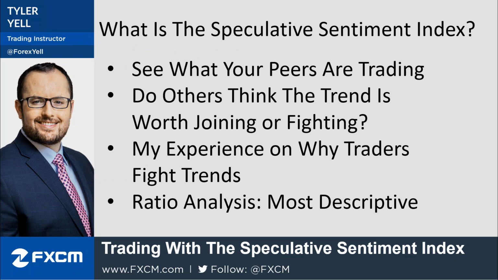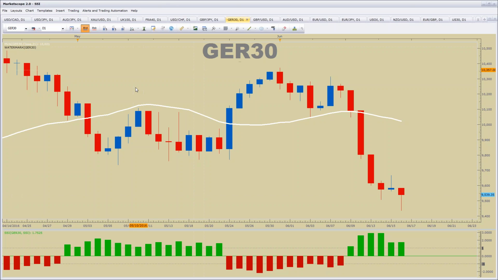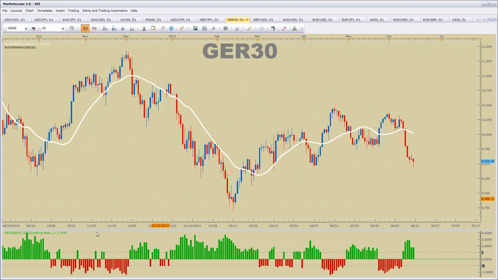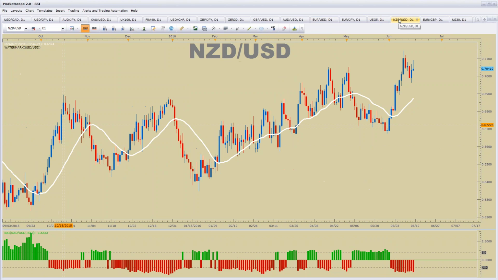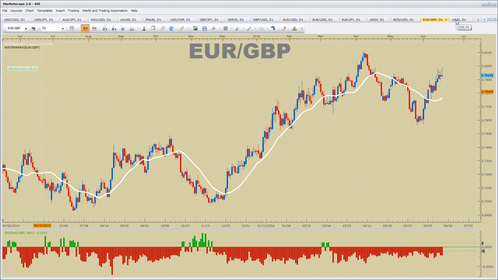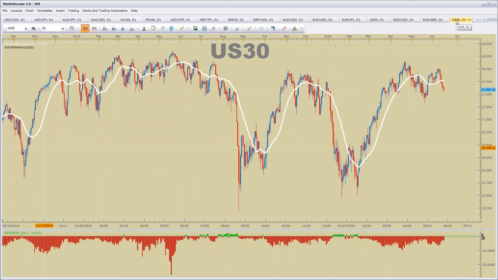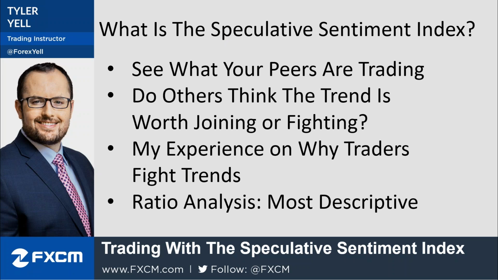We're going to be pulling up live charts as well. So let me just kind of show you guys what we're going to be looking at today. This is the German DAX. This down here is what we'll be explaining in detail. And if you see basically a tab up front, it's a market that we have chartable data on for SSI. So we have SSI available for multiple markets. However, what's important to see here is that these are basically the markets where we have the ability to plot SSI on the live chart. So we'll be going back and forth between live charts and these slides.